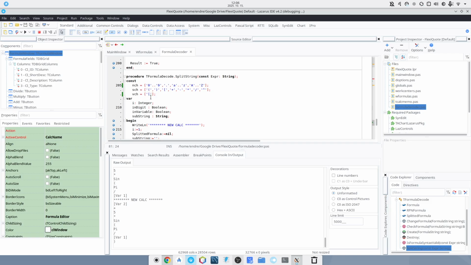So I had this separator character, or in-variable character, which is starting a variable with the square bracket, the starting square bracket.